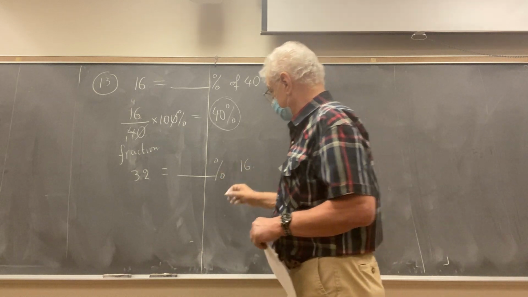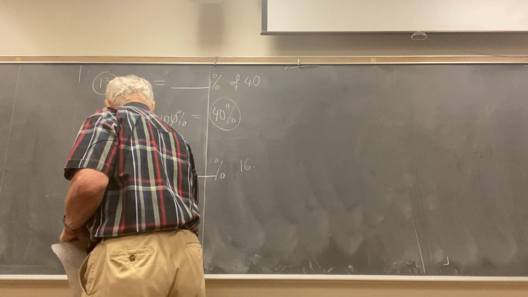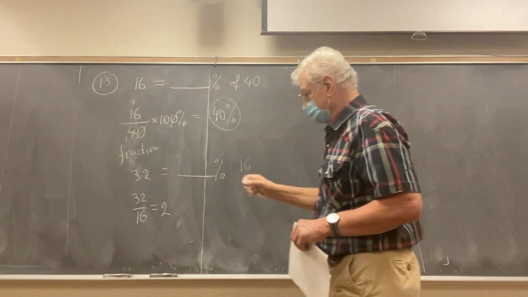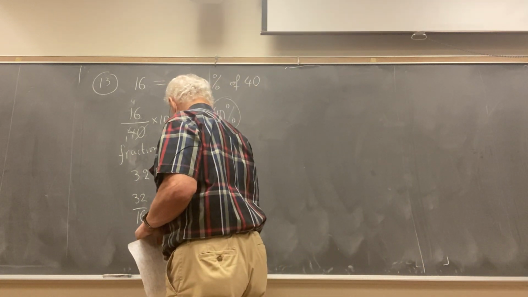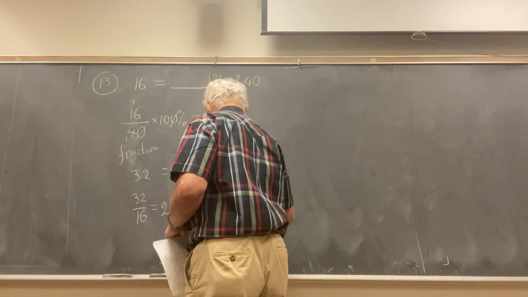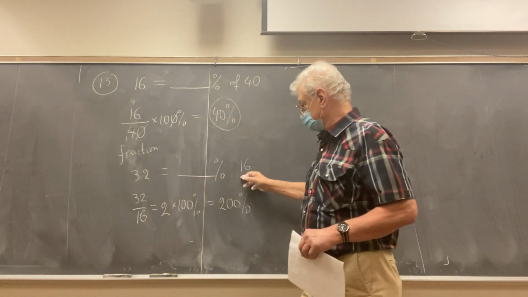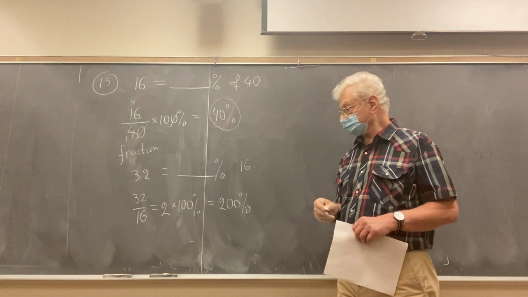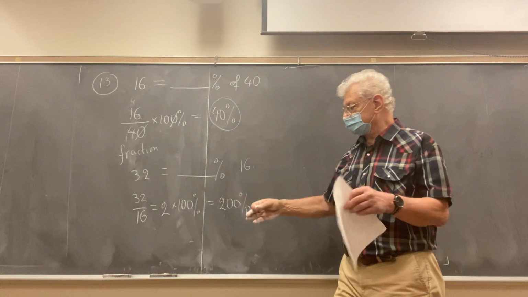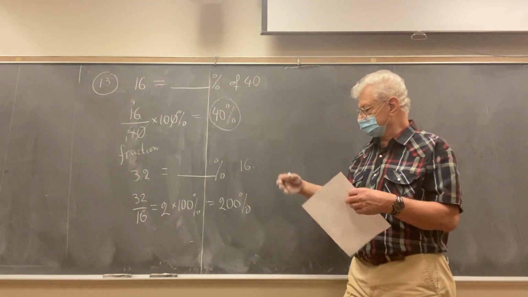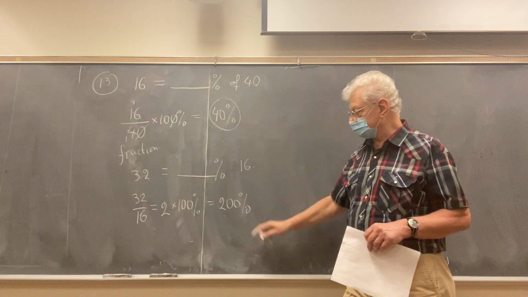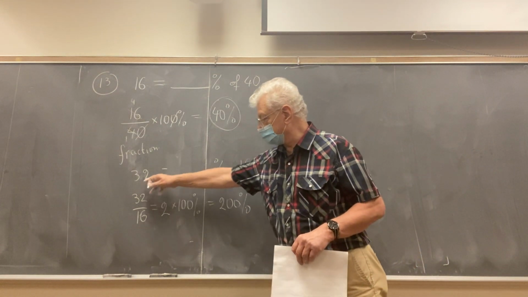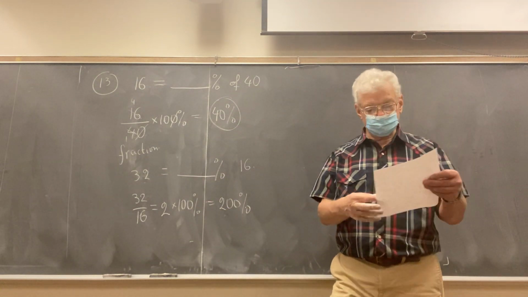What you have to do is find the fraction, 32 over 16, and the answer will be 2, right? So convert 2 into a percentage, so multiply by 100%, and the answer will be 200%. So it's twice, 200% of 16. Now that fraction is not really a fraction, it's bigger than 1. So it's some earning. If that was 100%, this is 200%, and therefore you earned 100% more.